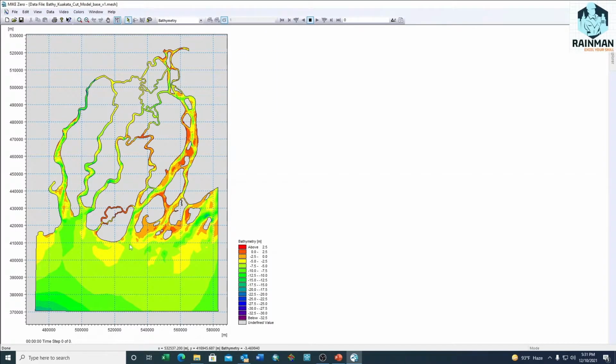In this domain, in the southern part, if you want to generate coordinates, suppose a line series is required in the southern part. Here, where I'm showing the mouse pointer, a line series is required. In the west boundary, there is also a line series required. And in the east boundary, there is also a line series required.